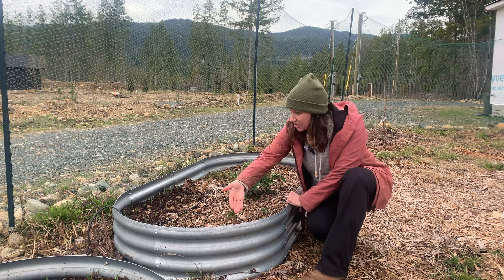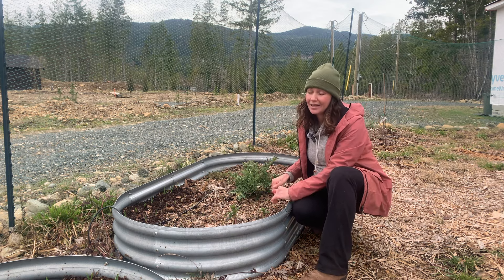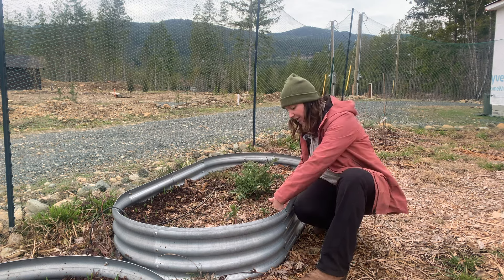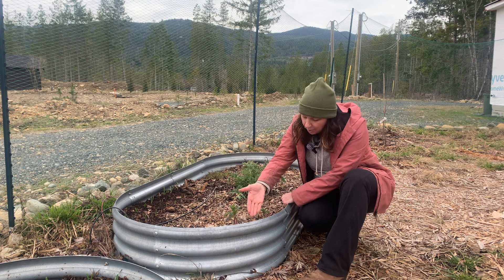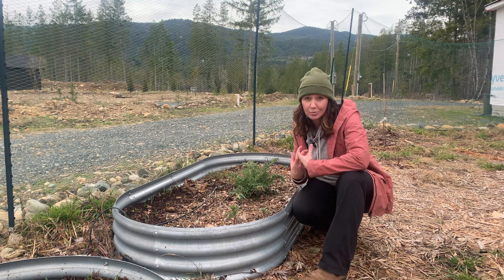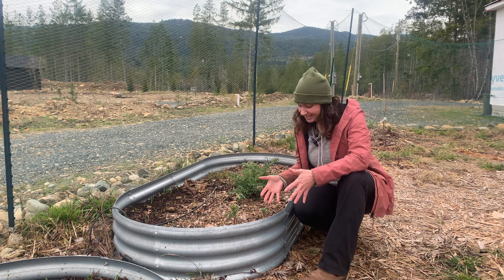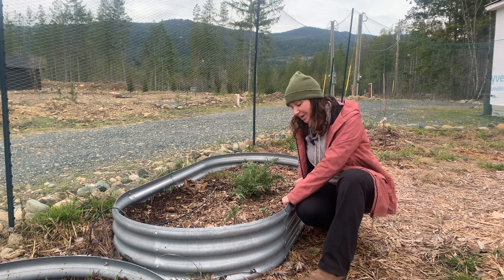All of the soil around the edge of my bed dried out faster. I had to water these by hand more than just with my irrigation, because my irrigation lines ran inside and weren't right up against the edge. So all of the soil pulled away from that side — which didn't happen in my wood bed. Wood absorbs more moisture than metal does, and this was way too hot. This face is south, and my plants were not happy in these beds.